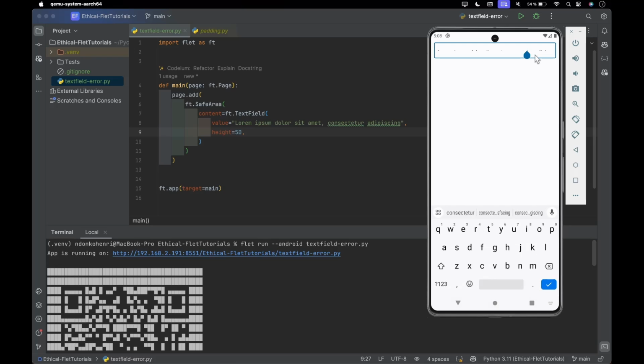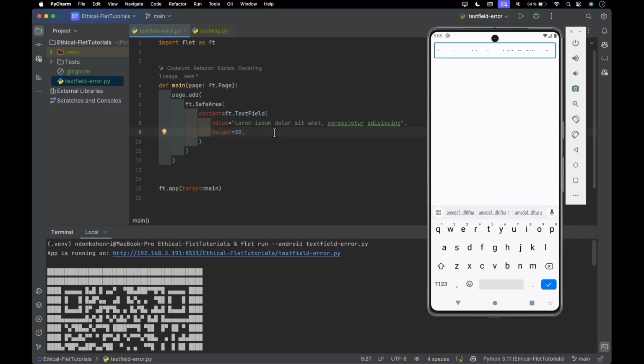So over here, when you add some text, it is still invisible. When you remove some text, you can see the text normally, but when the text overflows, it is invisible. So this is as a result of the height. When you set the height of the text field, you might probably face this issue. And to fix that, it is very simple.